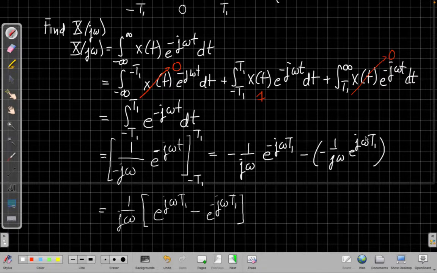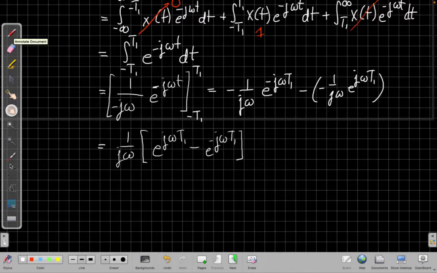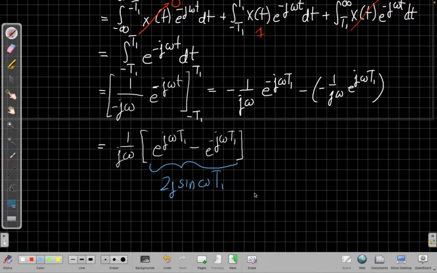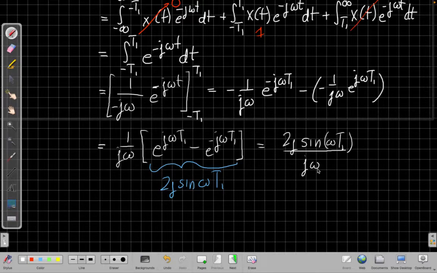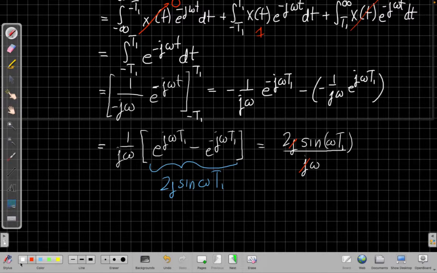Right now when I look at this, well this second term became, the two minus has made it plus and the positive exponent is first. This first term with the minus jωT1 in the exponent is second. I pulled the jω out front and this thing in the square brackets looks very familiar from one of our Euler's equations. Right, this is 2j times sin(ωT1). So I can plug that in and simplify a little more. So I have 2 times j times the sine of ωT1 over jω is my function of ω and I can actually, I've got these j's that cancel out. And so I'm left with 2 times sin(ωT1) over ω.